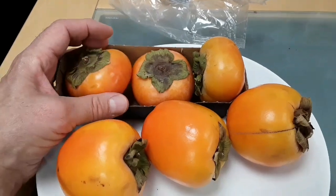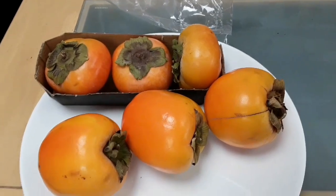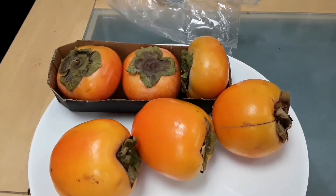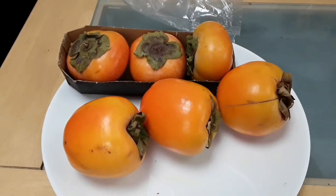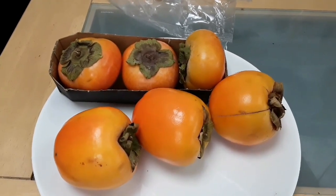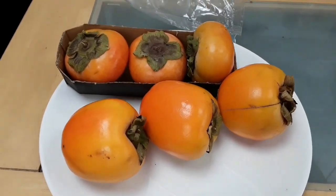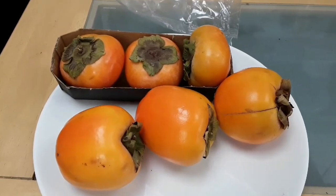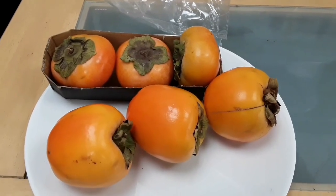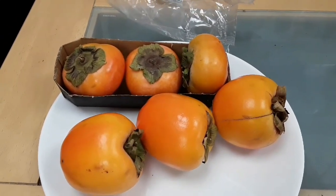Now, most persimmons in Europe are grown in the Mediterranean areas because it's considerably warmer, and they're not grown commercially in the UK at all because our climate's borderline for getting persimmons to ripen. I mean, hopefully I will be able to get my own fruits here, and I wish these were mine looking at the size of them, but I think that you realistically can only get persimmons here ripening in late October and into November and even December, which would be no good commercially, and the yield's too low. So they're mostly grown in the Mediterranean, Israel, South Africa, and probably some of them shipped over from the Americas.